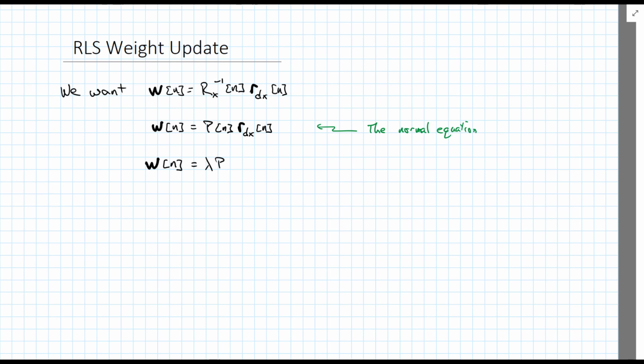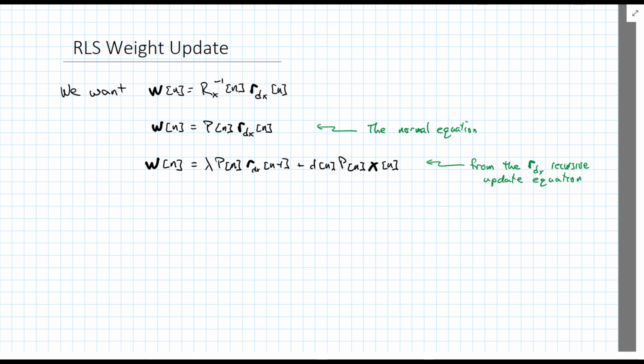We would get lambda Pn RDX n minus 1 plus Dn, which is a scalar, so we can pull it out front, Pn x of n. So as we've seen before, it's going to get worse before it gets better. We can now substitute in what we know about lambda Pn.